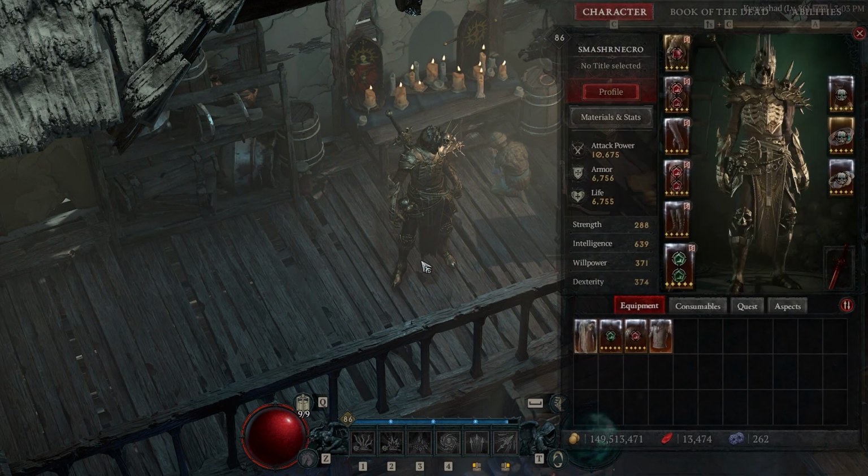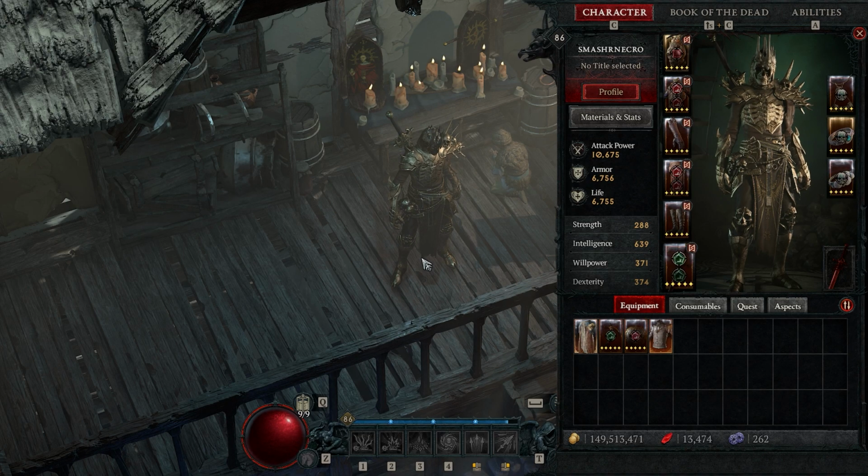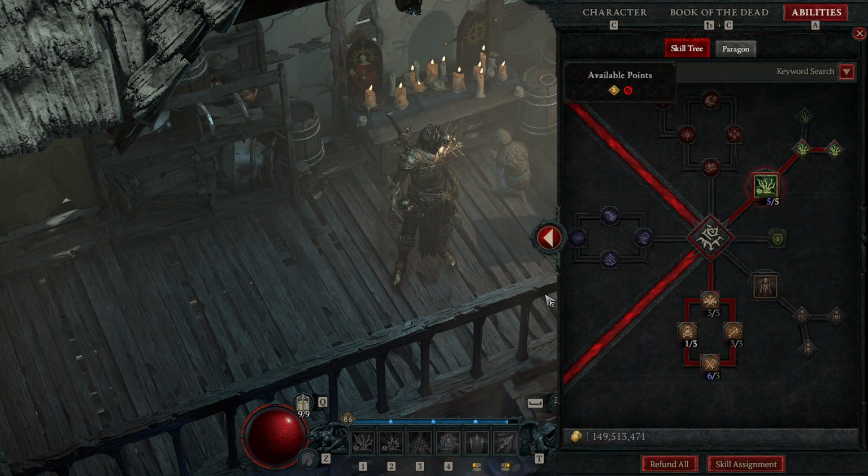Hey guys, today I want to show you guys my level 86 Necromancer. This is a pure Bone Spear build. It is one of the best DPS builds in the game and I highly recommend you guys to play this build. It is definitely going to get nerfed. You literally one-shot bosses off screen and yeah, let's get right to it.